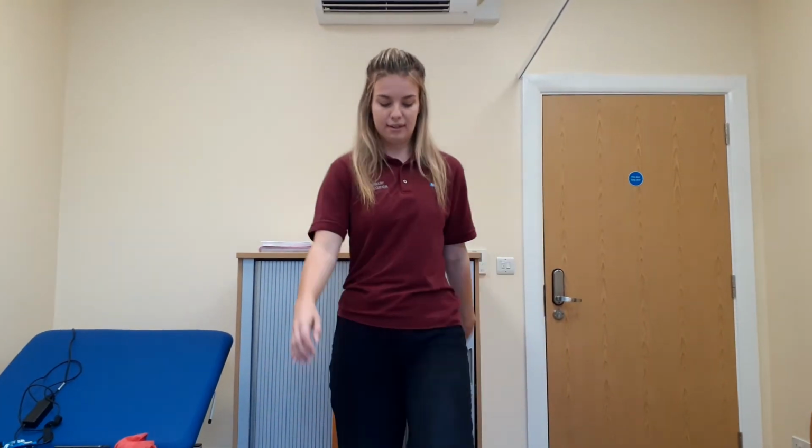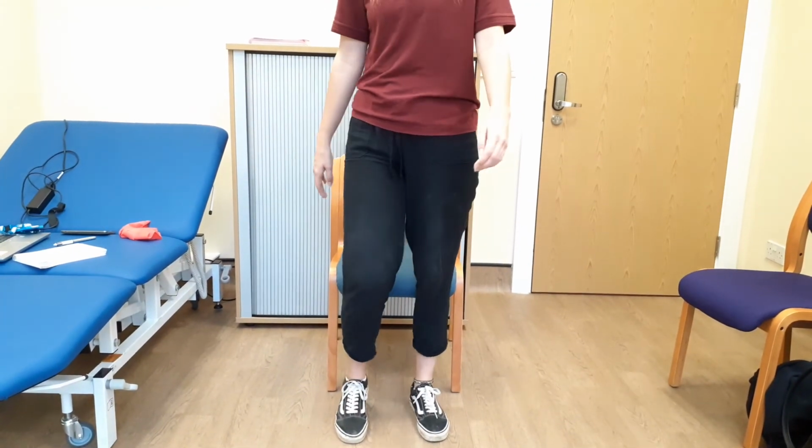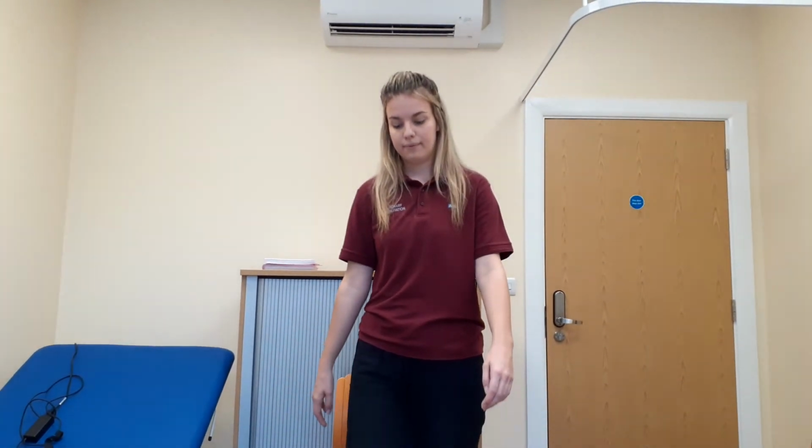Okay, just a normal march. And we're going to make that movement a little bit smaller. So our cool down, what we're doing is bringing down our heart rate and breathing rate and just recovering our body from our exercise. And then we're going to make our movement even smaller so our feet aren't leaving the floor. Okay. And then when we're ready, if we just come to a stop, and if we're standing, then we can take a seat.